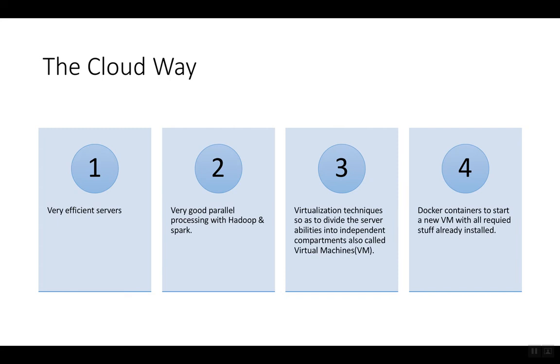The second advantage is, say if you have five systems, and these five systems can now act as one single system and reply to your request. So the parallel computing power increased a lot. And if you want to do some big processing on these servers, there are systems like Hadoop and Spark, which have this immense ability of performing parallel processing.